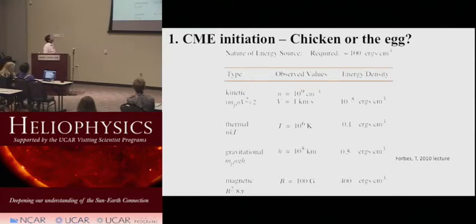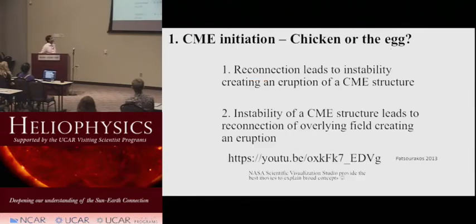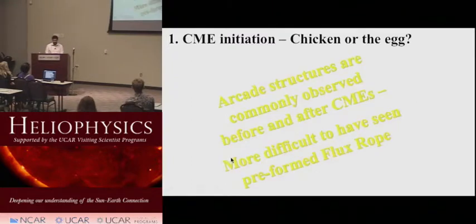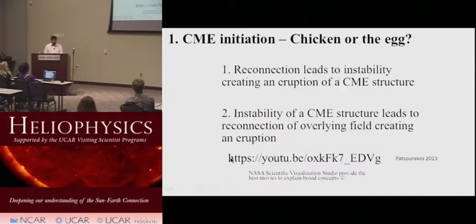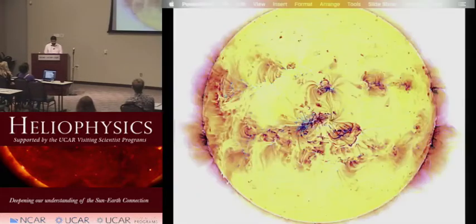What we're having a look at is the energy sources at the Sun: the kinetic energy, the thermal energy, gravitational, and the magnetic. And what you're seeing is that the actual energy densities in the magnetic characteristics are much higher than everything else, and high enough for the destabilization and the characteristics you see for CMEs. So a lot of what we'll talk about will be focusing on the magnetic characteristics.